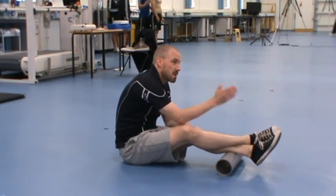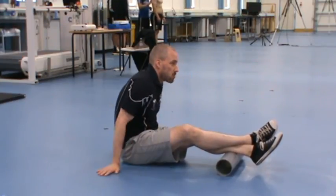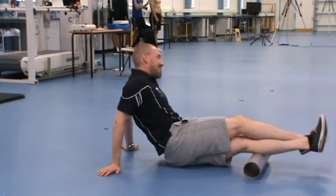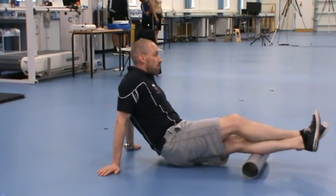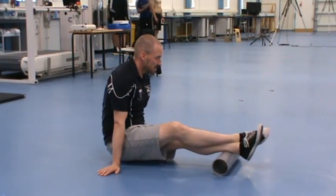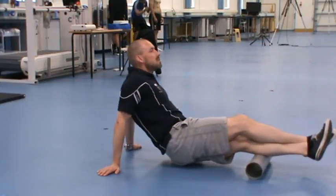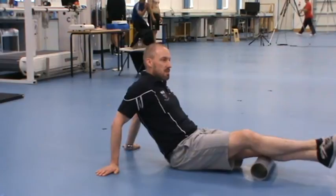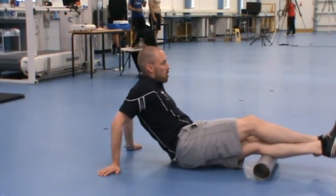Ask yourself left or right — which is tight, where are the sore spots, and work on those sore spots. If you're tight now, it's going to get better. The more you run, the stiffer the muscles will get, so you need to keep on top of it. You'll probably need to spend a little bit longer on the sore areas, more than just one minute to start off with. But as you get used to it and do more of it, you'll need to do less and less — they'll get more mobile.